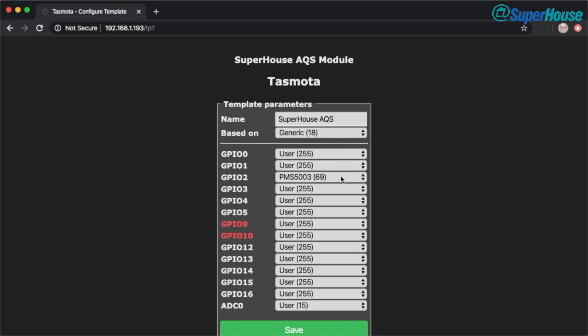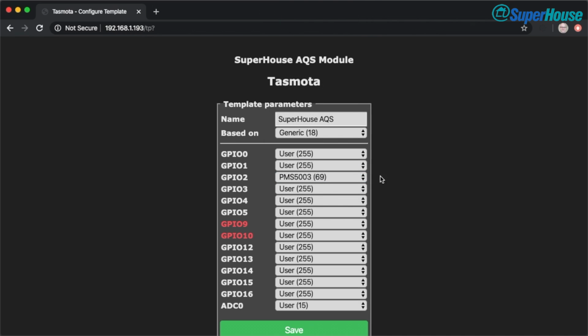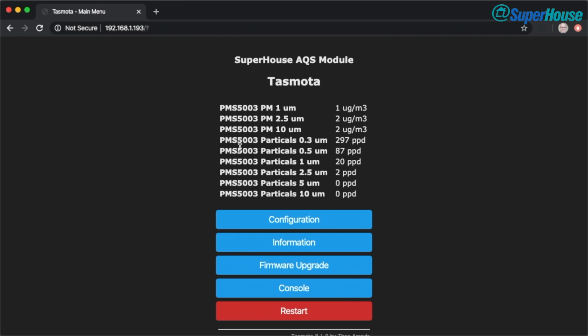It's based on the generic module. And then GPIO2, which is D4 on the D1 Mini, I set to be PMS 5003. And that enables the driver for that particular sensor, and Tasmota can then process the data that's coming in on that pin and then display it to us. And that's why we're getting these values coming back to us in here. And this is also being reported to MQTT because we configured MQTT in that setup. So we can now link this to our home automation system and chart and report those values if we want to.